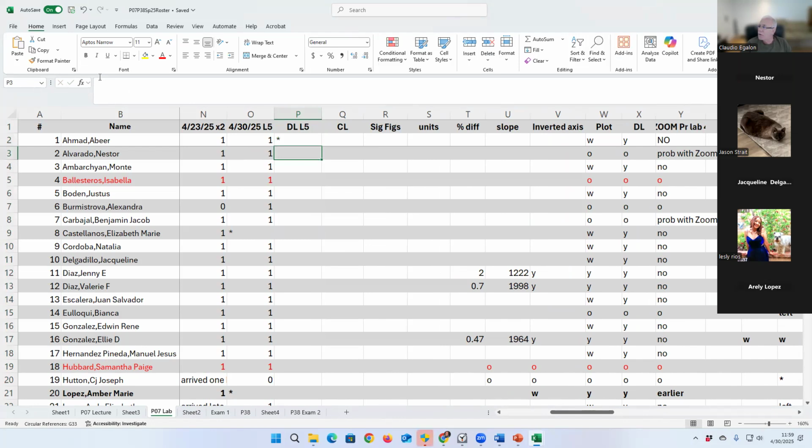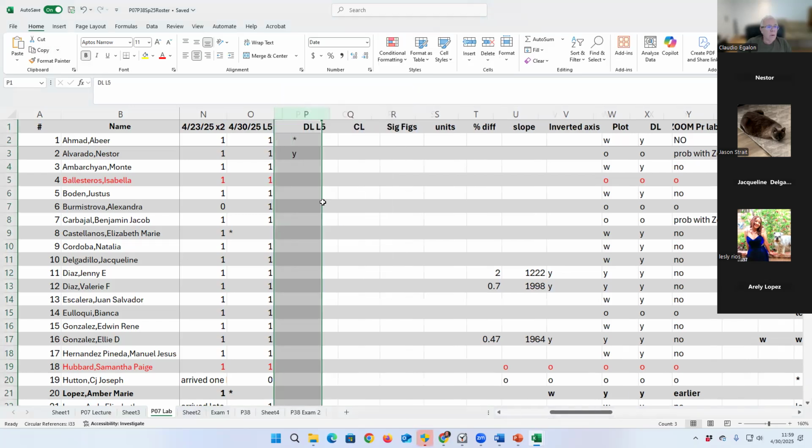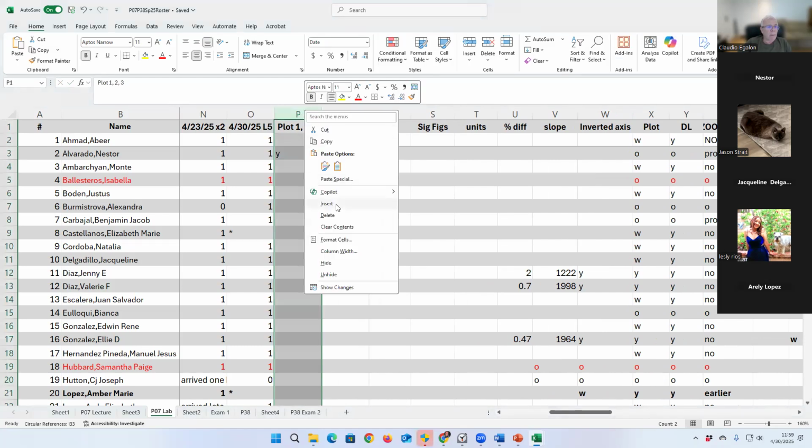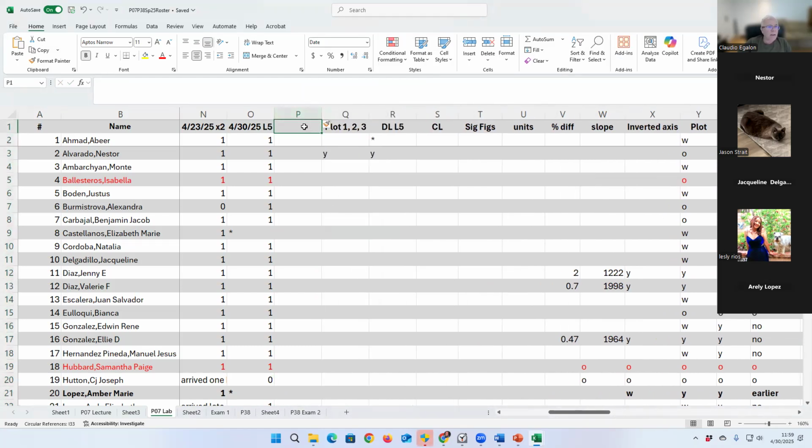Let's see. Nestor, did you manage to download the spreadsheet? Yeah, I did. Okay, good. Next, did you plot the graphs? I did. All 3? Yeah, all 3. That's how far I got. 1, 2, 3 graphs. Okay, that's good. So gotta fill up. Let's see, 1 more minute to go.